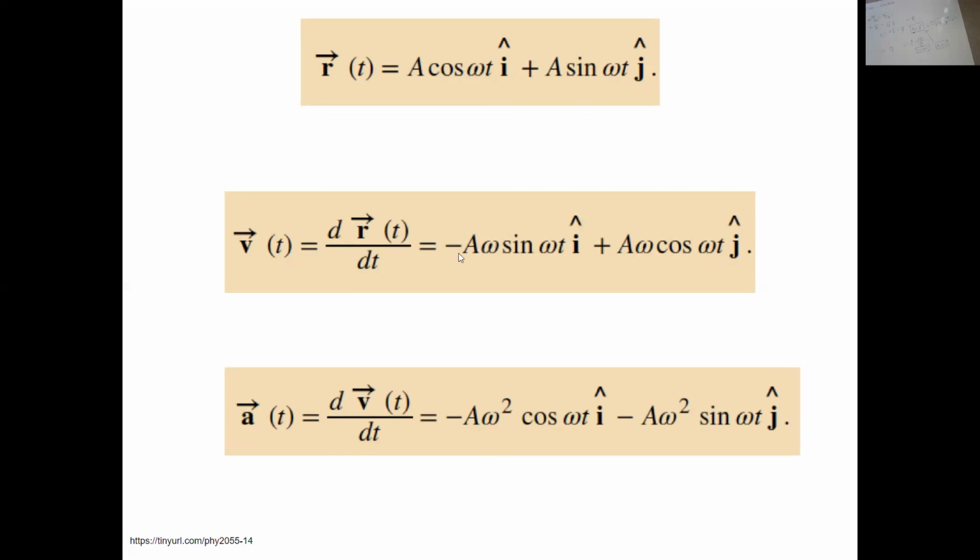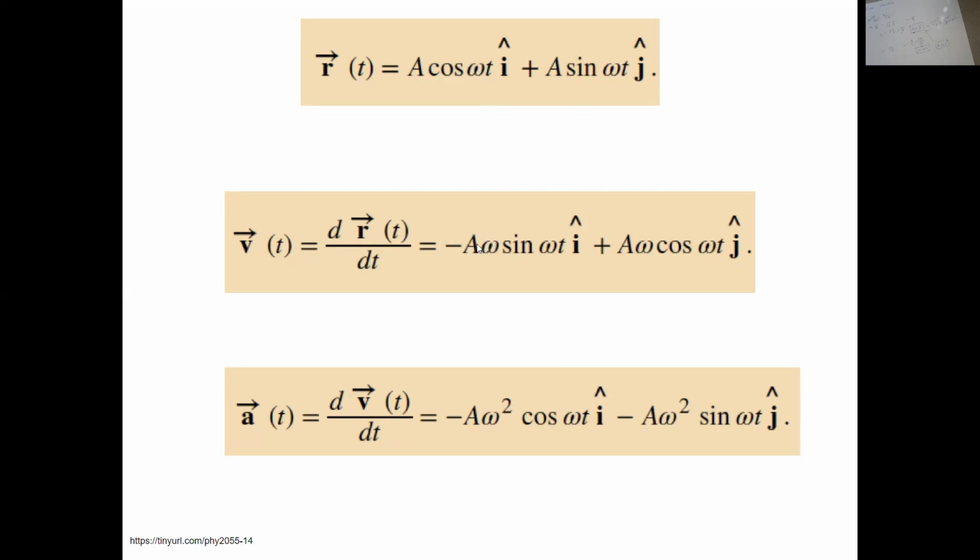So there's a negative sign. A remains because it's constant. Okay, A of sine here. Now, as I mentioned a couple of weeks ago, when you do the derivative of cosine, if there's a constant parameter before your variable, then you take that parameter outside as well. So A times omega. You are doing the derivative of omega t over t times the derivative of omega t. That gives you omega. So this is where this omega is from.